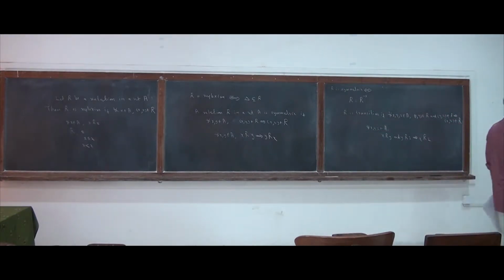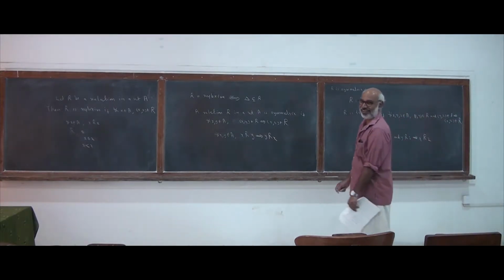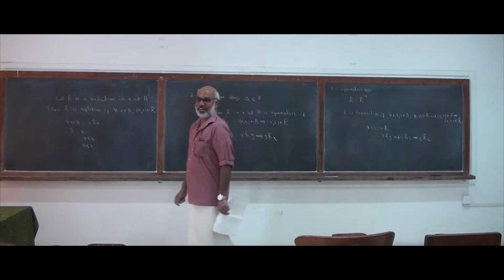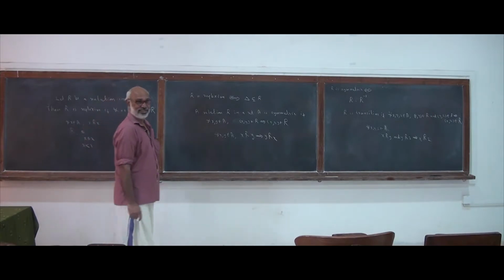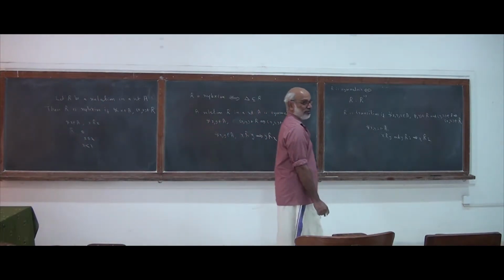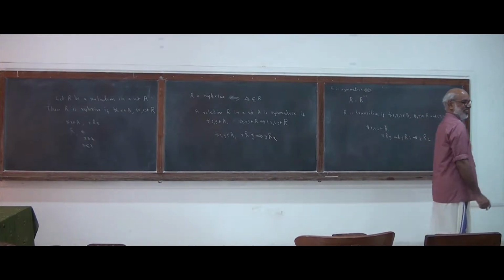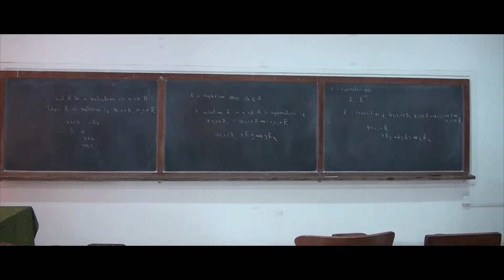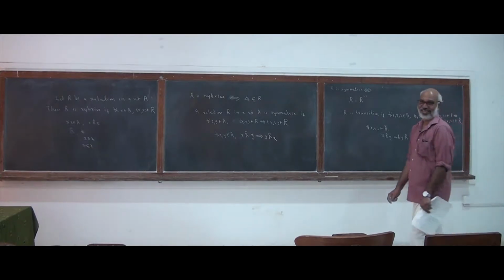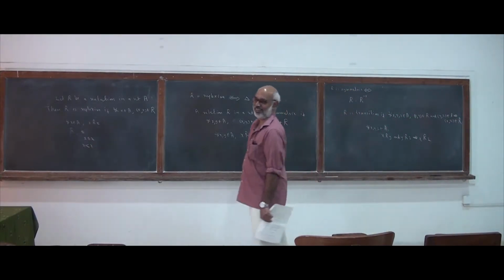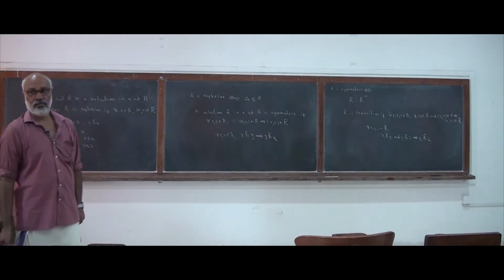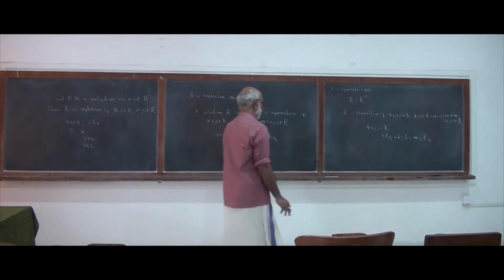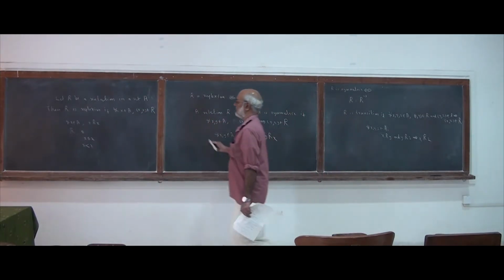For example, x is a friend of y among human beings is not a transitive relation. X is a friend of y, y is a friend of z does not imply that x is a friend of z. Friend of a friend need not be a friend. X loves y, y loves z does not imply that x loves z. There are several examples of relations that are not transitive.